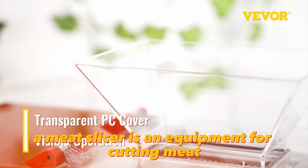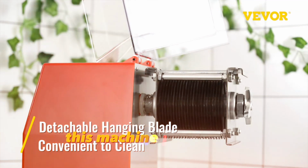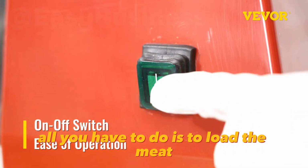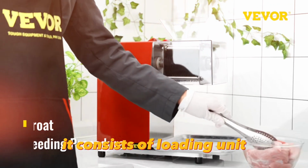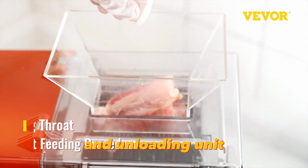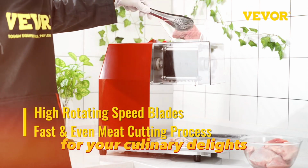A meat slicer is an equipment for cutting meat into pieces or slices. This machine is electric and automatic. All you have to do is to load the meat. It consists of loading unit, cutting thickness adjustment unit, and unloading unit. With this machine, you will be able to make minced meat for your culinary delights.